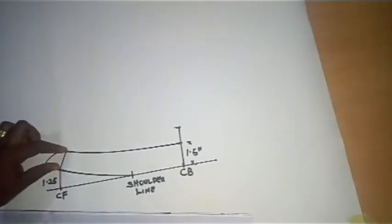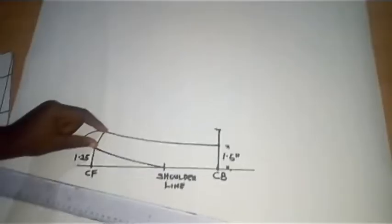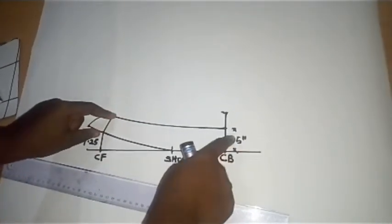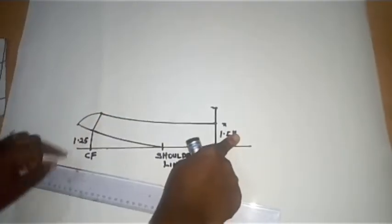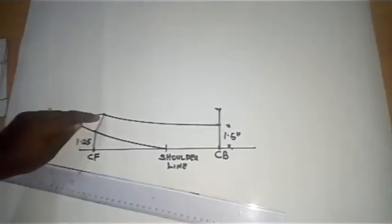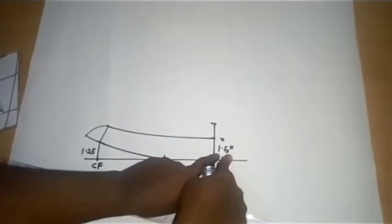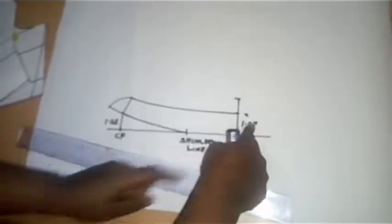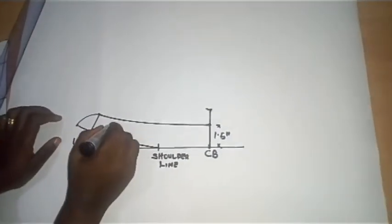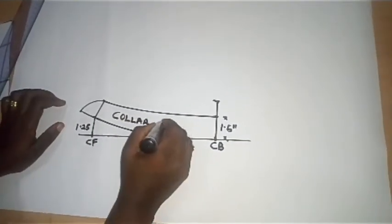So if you want to have a smaller collar stand, maybe of 1 inch, it means you are going to take away 0.25 or 1/4 here. Okay, so you'll be having 1.25 here since you have 1 inch here. But since I'm working with 1.25, I added another 1/4 of an inch to this, which is 1.5. So I'm going to label this. This is my collar stand.